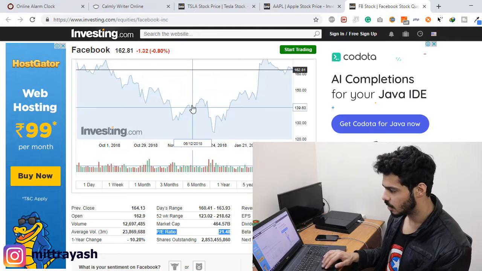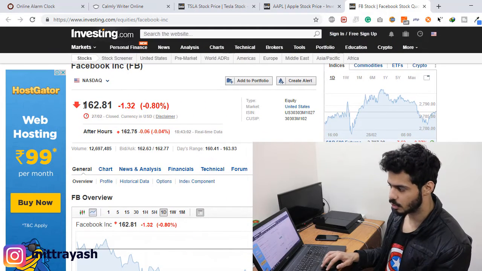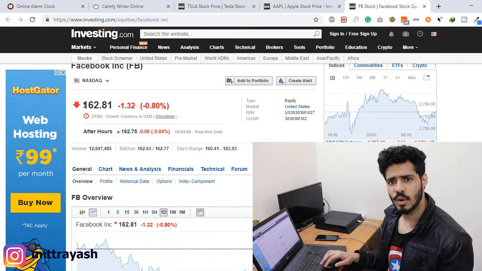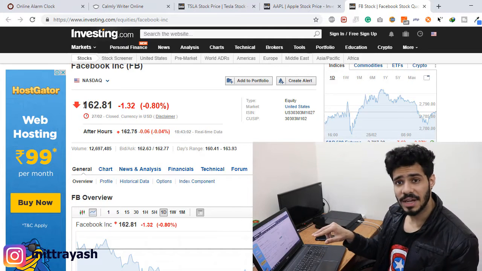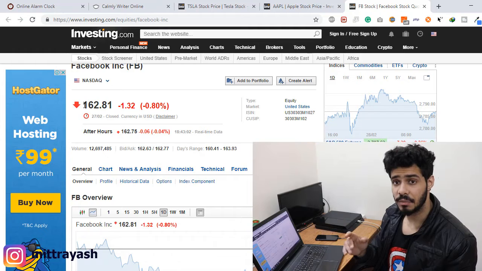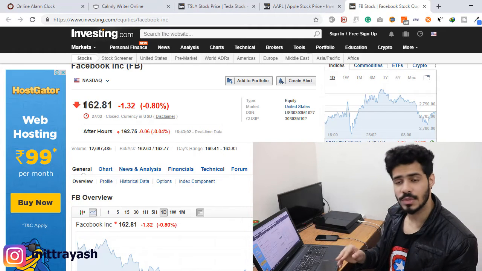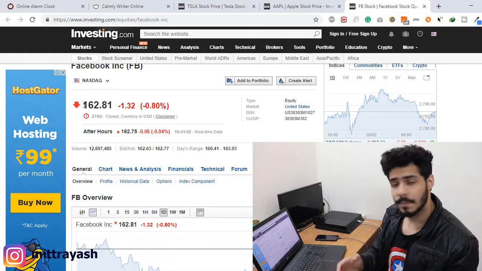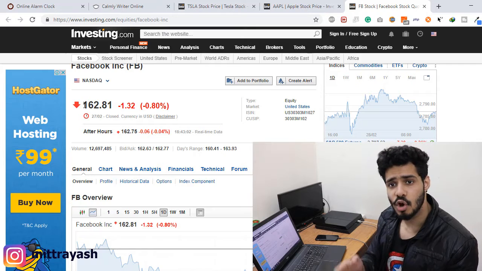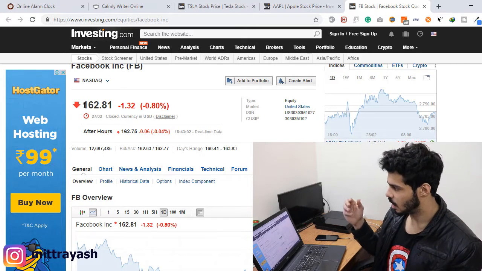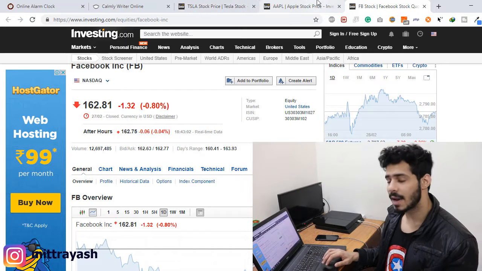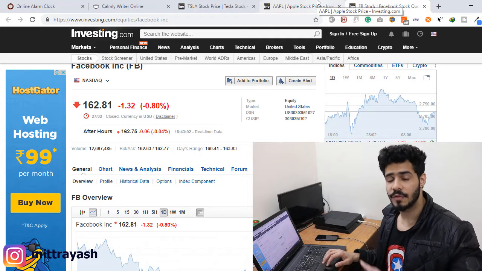In case of Facebook, the price is $162. Does that mean that Facebook is a smaller company, or not as good a company? Just on the basis of price, you can never tell. I can show you prices of other companies which are basically nothing, but their stock price is so much more than the stock price of Apple or Facebook. But the market capitalization would in most cases be able to differentiate between that.